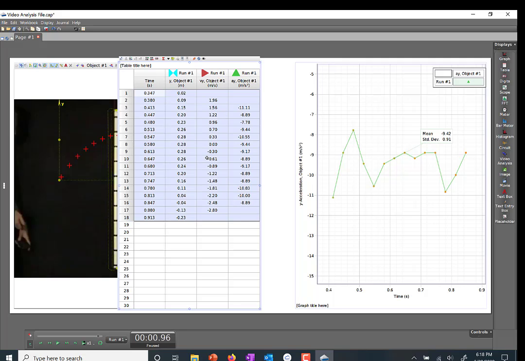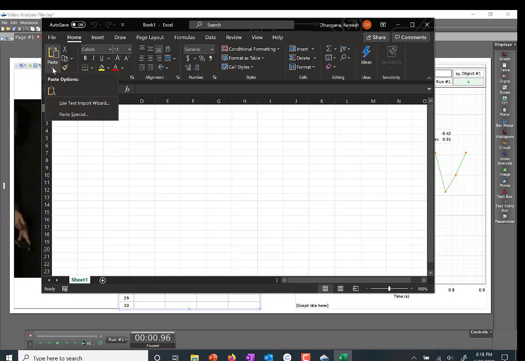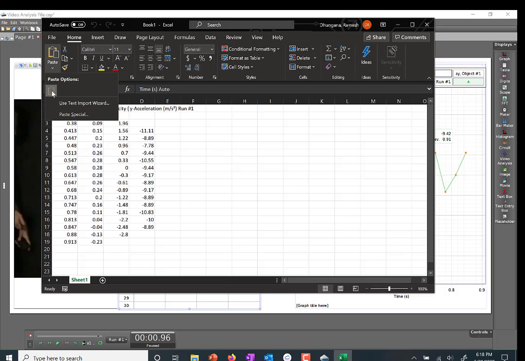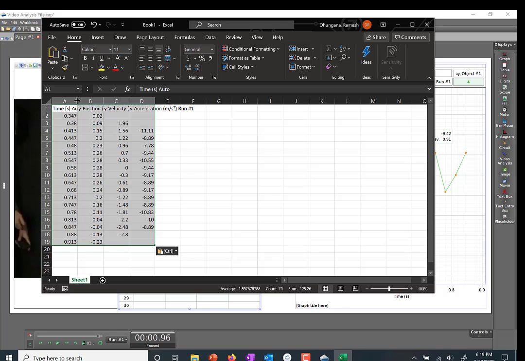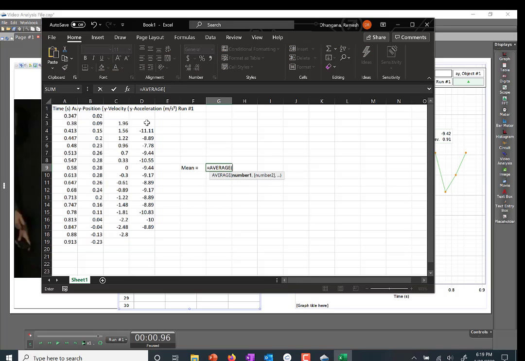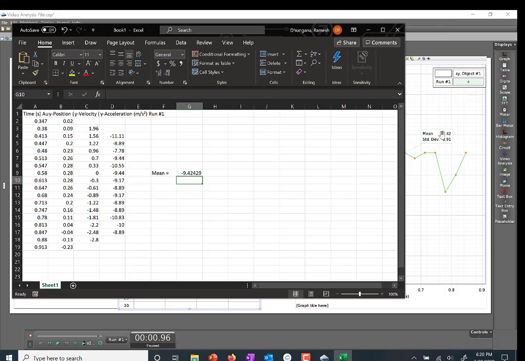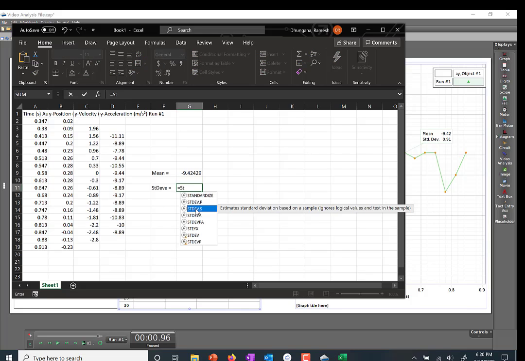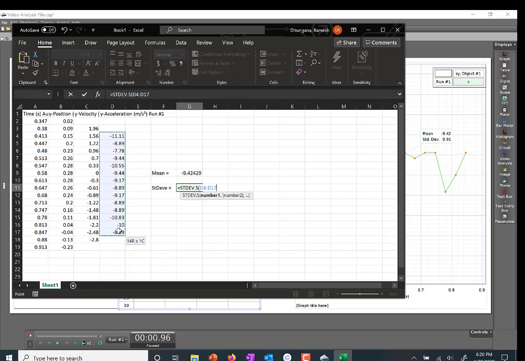So now let's move this data to Excel so that we can do further analysis. Or if we don't want any analysis here, we can do everything in Excel once we have data. So that's what I'm doing here. Just copy and paste, and it nicely pastes those numbers on the table. So now all these columns become active. So you can find the average, which is the same as we found over there, no surprise. And the standard deviation of the sample, just select the range. And there it is.